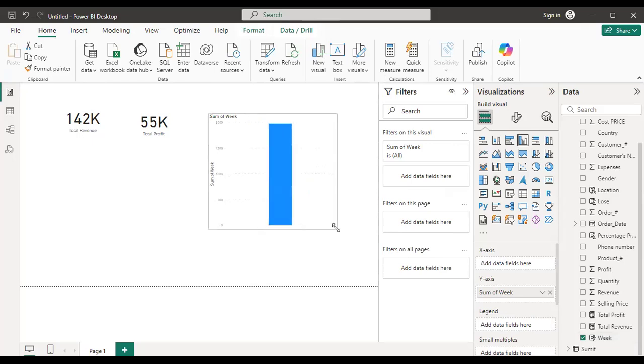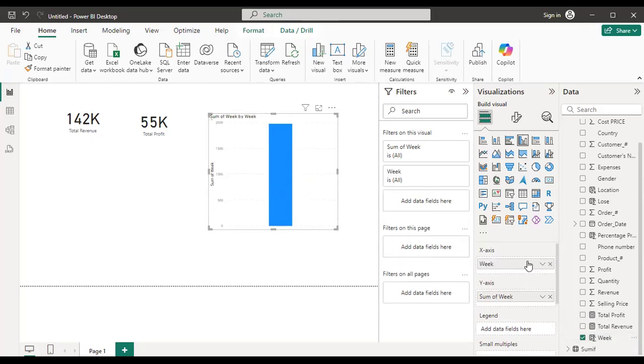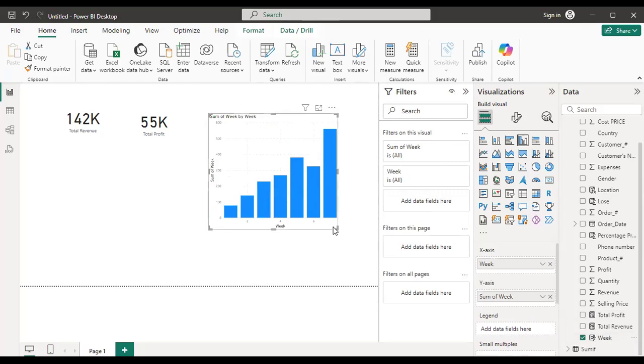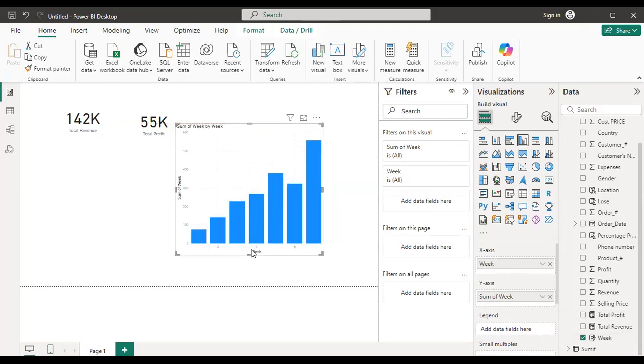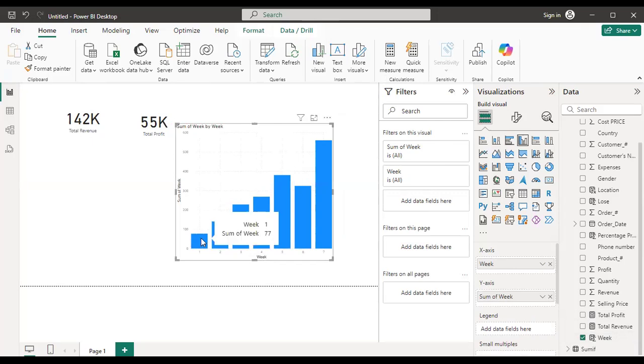So you may want to calculate the weekday for each day. You can just drag the weekday column and put it in the x-axis, since you already have it in the y-axis. So it's going to give you the days in the week that you have the highest column. So if you wanted to start your week from week 1, maybe this is Monday, then you know that 1, 2, 3, 4, 5, 6, 7 are the 7 days of the week.